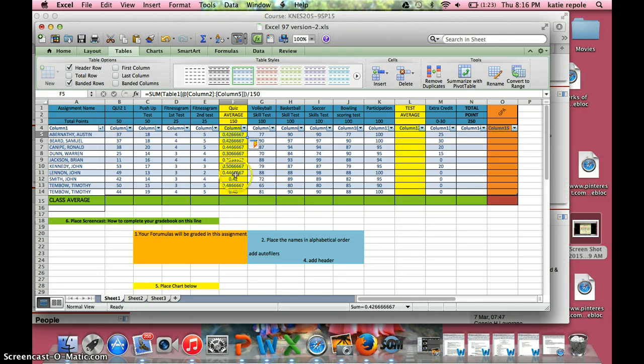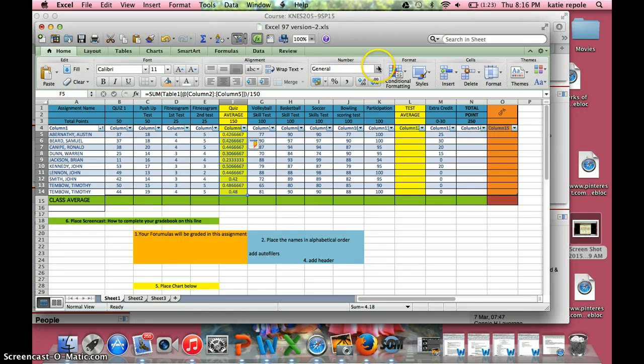and I want percentages. So I'm going to hit shift. I'm going to go down and hit shift again. I'm going to go to home, numbers, and I'll hit percentage. So it turns all my numbers into percentages right here. And right now my numbers are in 2 decimal places. You can change it to 1 decimal place, 0 decimal places, however many you want. I'm going to leave it in 2 just because it's easy.